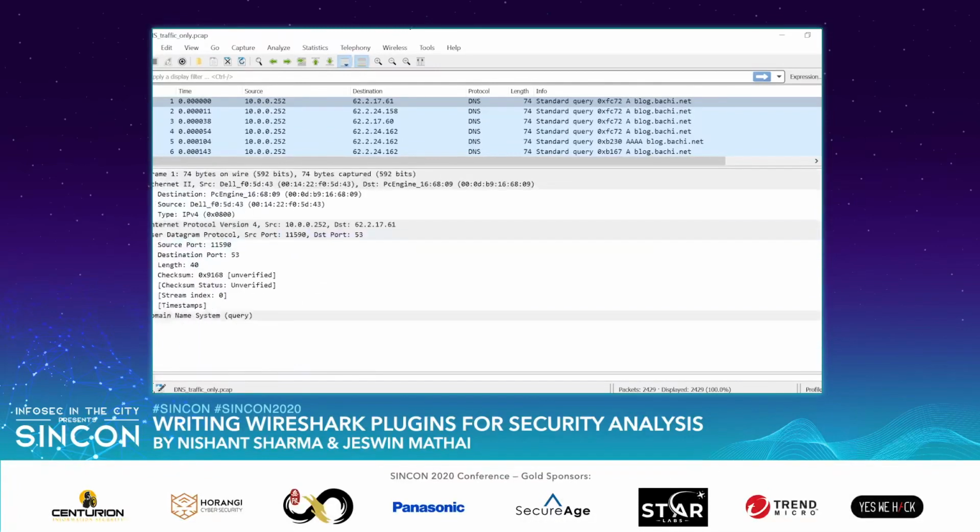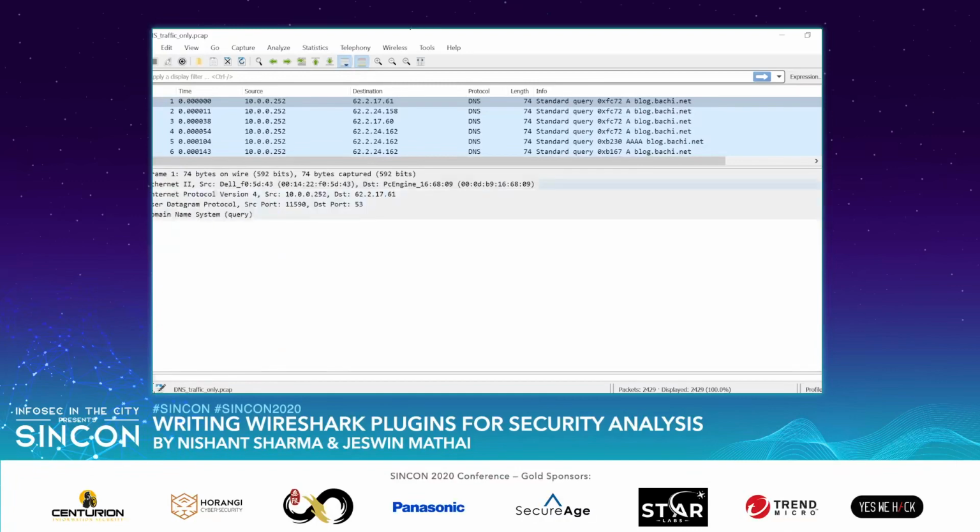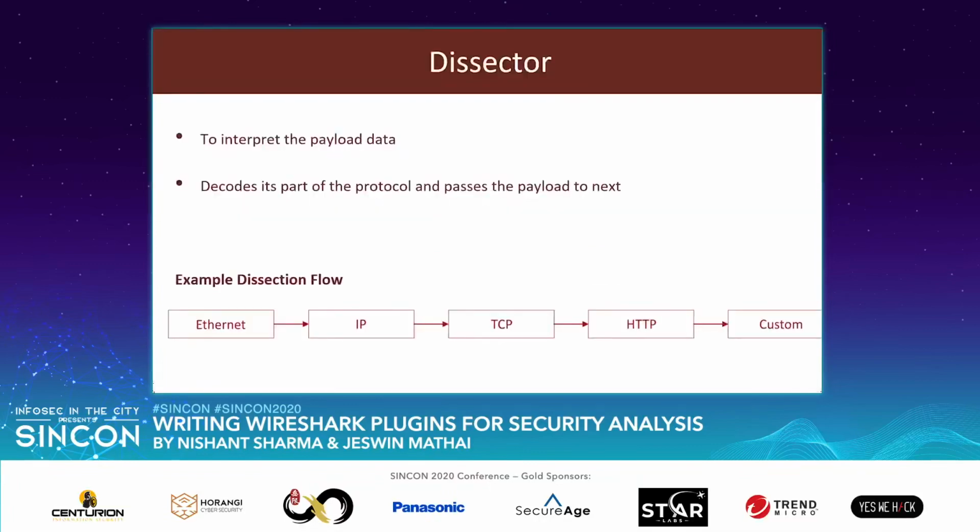Now, how is this tree created? When this packet is sent to Wireshark, it will go through a number of dissectors which will process it, and then give it back. Just remember this part: the Ethernet, the IP, the UDP, and the DNS. You can see we are moving up the network model, right? You have your application layer, your transport layer, your networking layer, and then your MAC layer. If we go back to the slides, what happens when a packet, what is it, right?